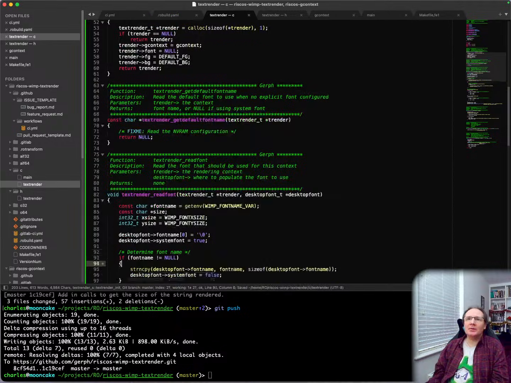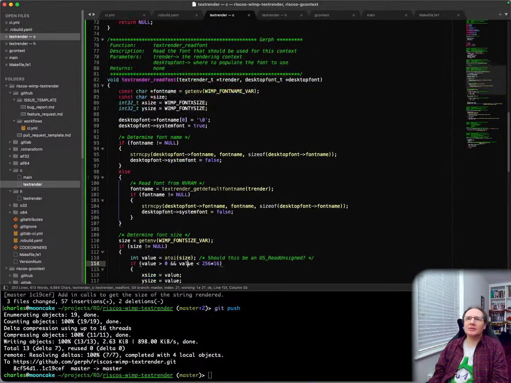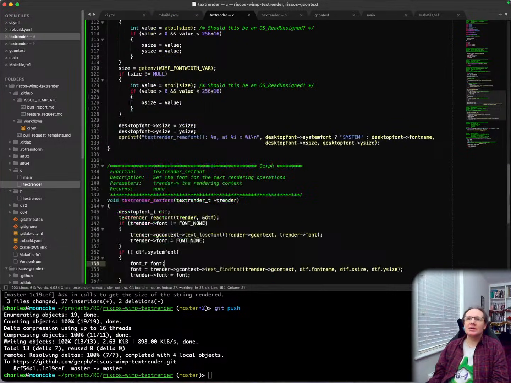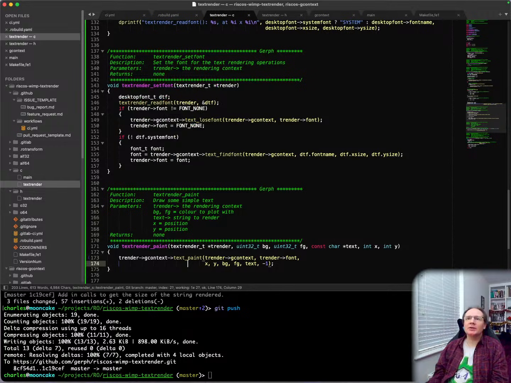So anywhere that we call the font operations, we shouldn't give it a background and a foreground color. We should take those away, and we should instead use the currently set ones. So the render background and the render foreground, like that.